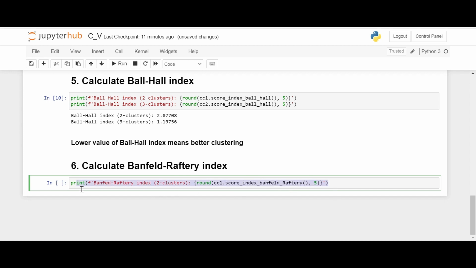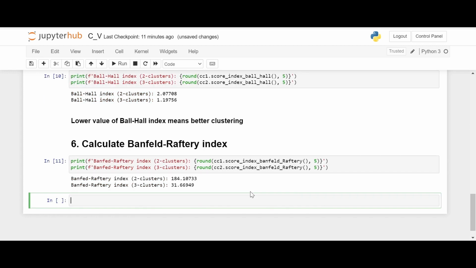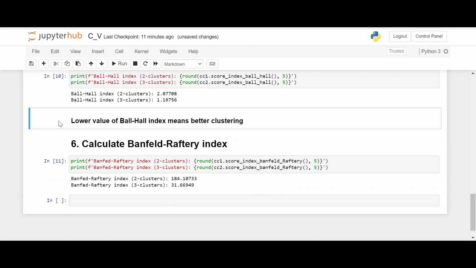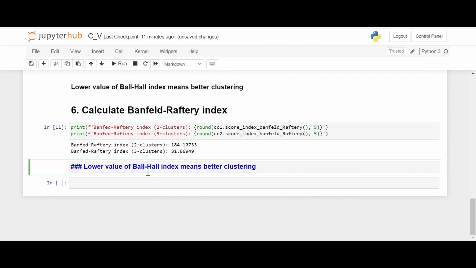And for 3 clusters, we have to change it to CC2. I think it's okay. Let's copy. A lower Banfeld-Raftery index means better clustering.